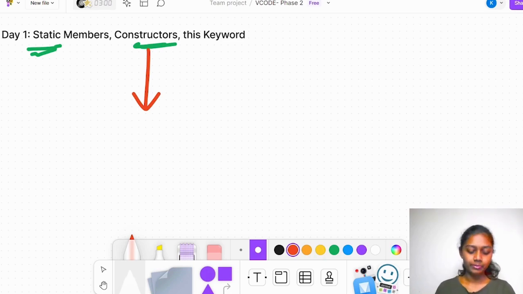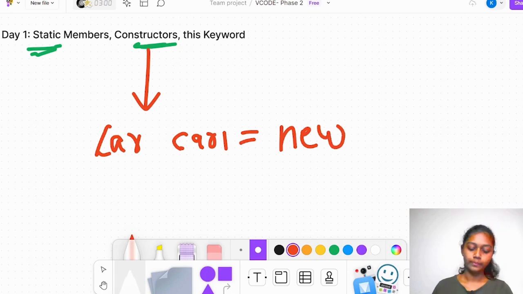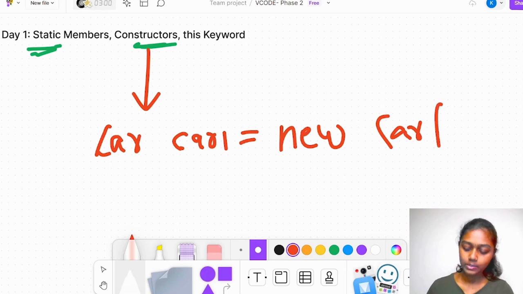You can remember we had created objects before also. If we had a class called Car, we give the object name, so let me give it as car1 equals new Car, and then we write the class name along with these braces.